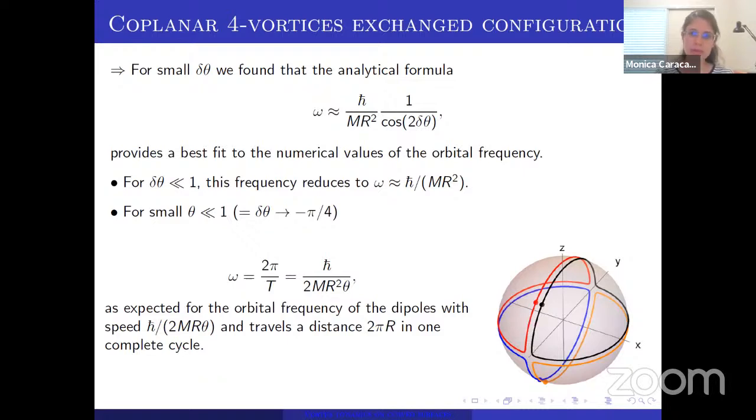They go here from north to south, and here from east to west. You can also analytically predict the period of this orbit. Knowing the distance, the velocity of the very small dipole, the inertia of the dipole, and the distance traveled, you get the time, that is the period.